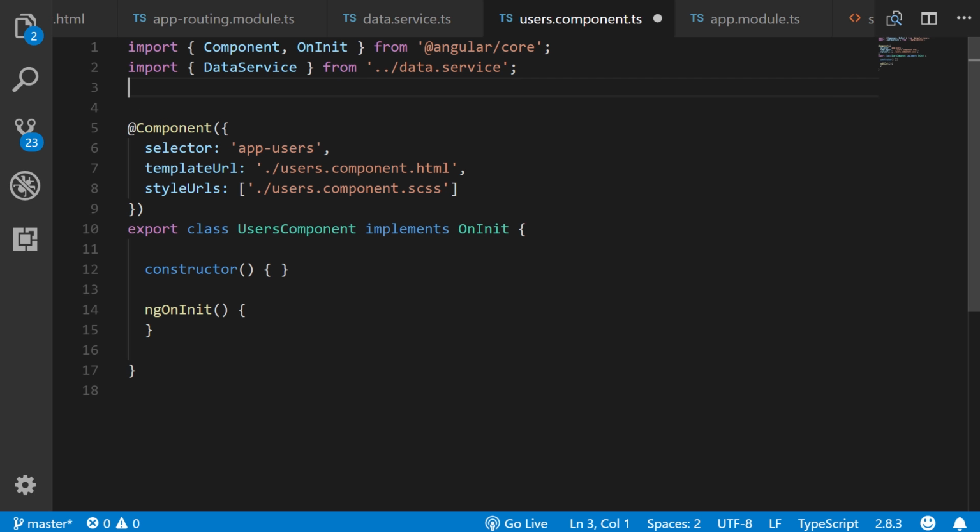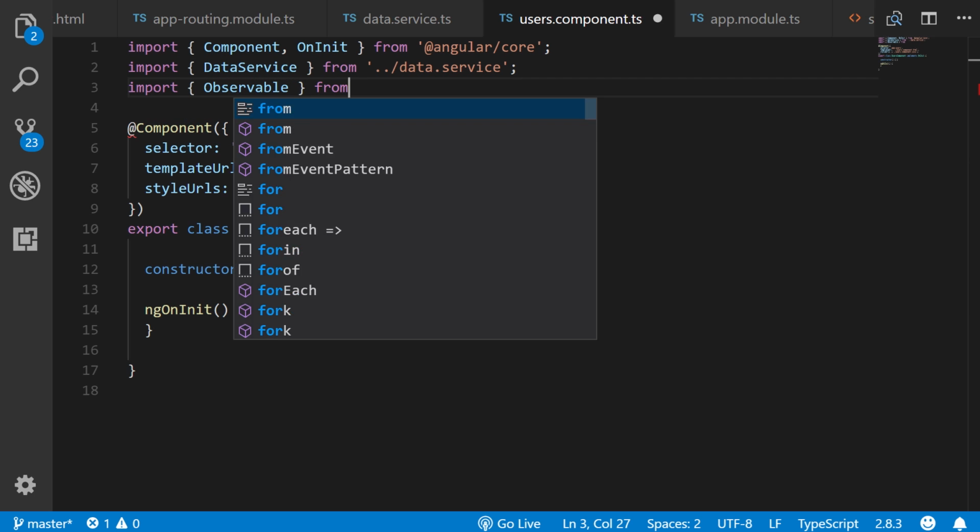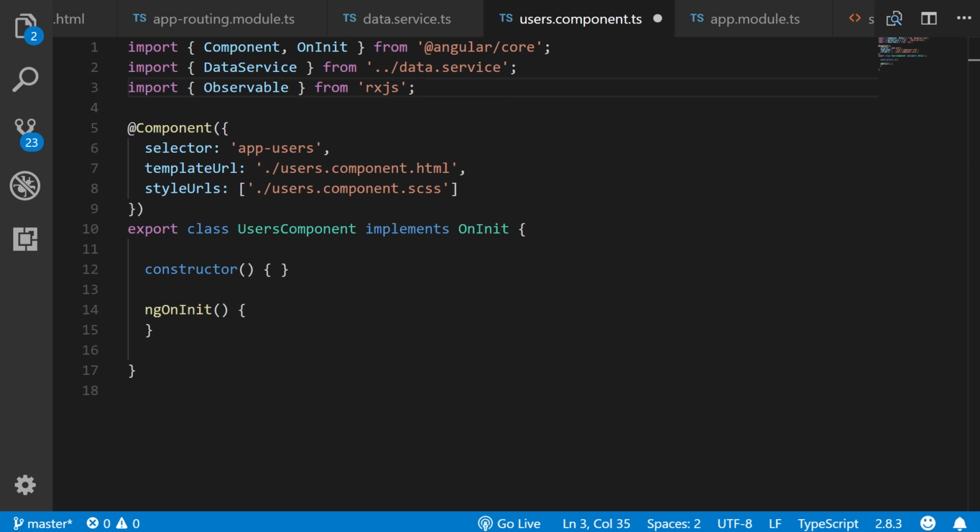Now, we're also going to import Observable from RxJS. If you aren't sure what Rx or RxJS is and what observables are, I'm not going to cover it here, but I do have a free RxJS crash course that you can check out on my channel. But basically, it's awesome. And it's going to hold the data that's returned from the API.